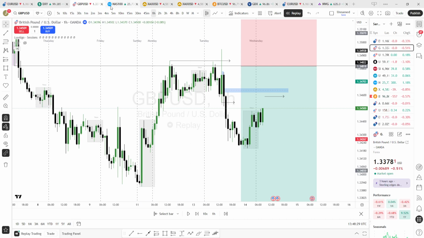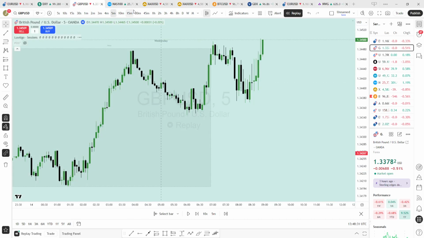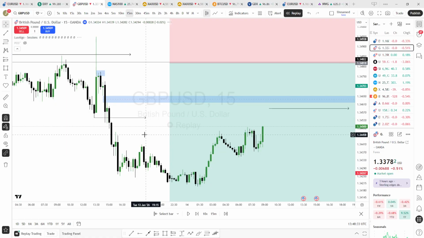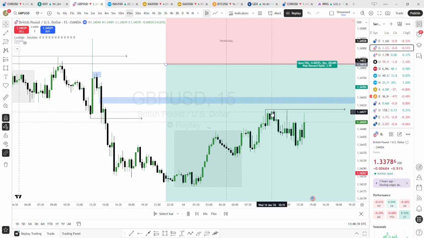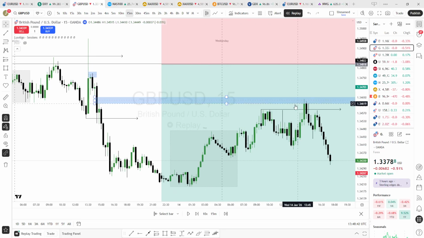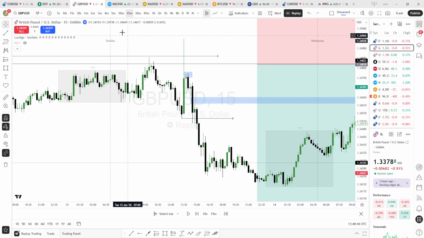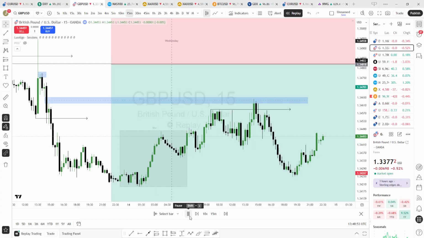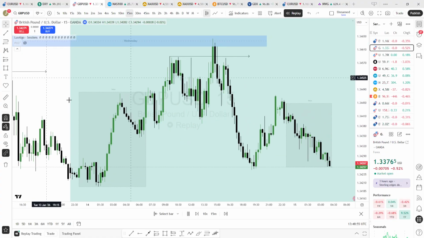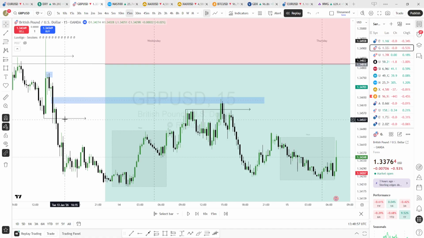Now, as you can see here, okay, if I head over, I believe it was the 15-minute time frame, if my memory serves me right, we had a little bit of imbalance inside of here. Now, that is exactly where market reversed to. We created, right? Notice how we create a similar picture to what we had up here, right? We had these highs left, okay? Once market swept it, we then headed down lower on that day, right? Notice how we also held that 15-minute imbalance. Let me pause this, right? That was the high of the day.